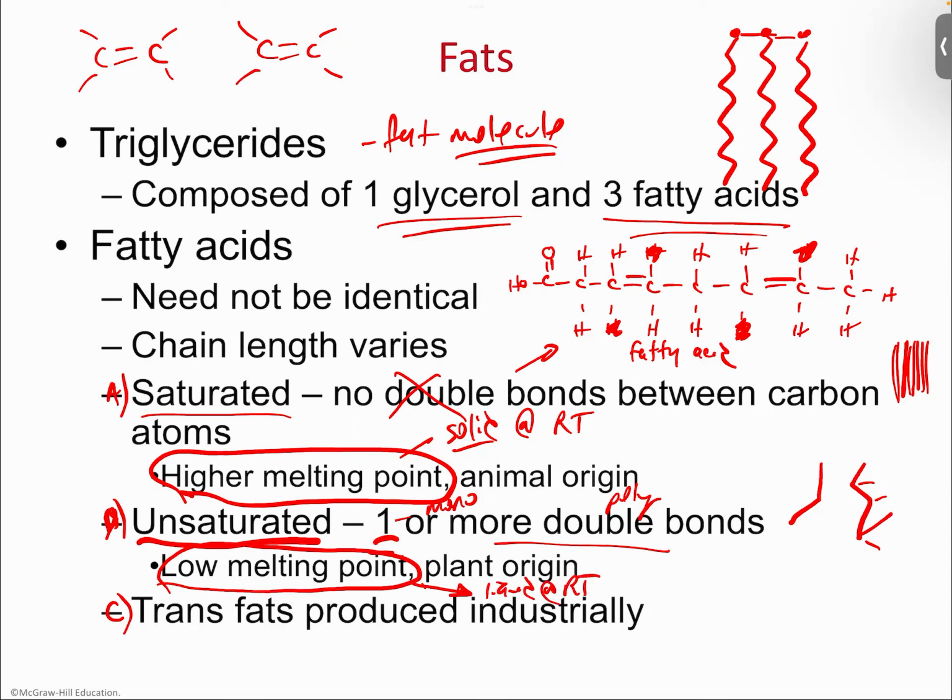So if I told you to go out and give me some unsaturated fat, what would you come back with? Olive oil, rapeseed oil, right? Vegetable oil, some sort of an oil, right? Why is coconut oil solid? Well, we'll talk about that actually. So you can kind of mess with that, right? Obviously not all lipids from plants are unsaturated. That makes sense. So we'll talk a little bit about that.